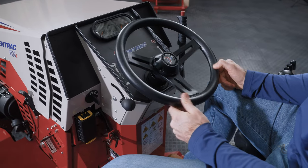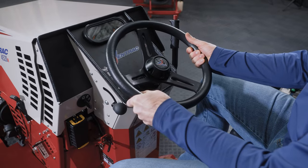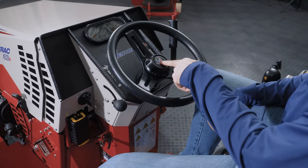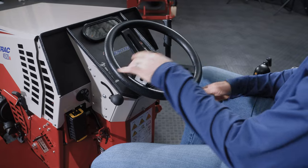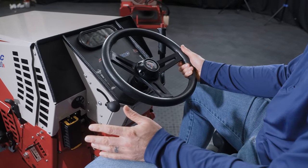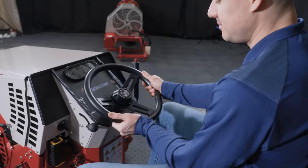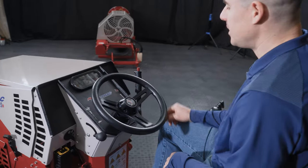Maybe that's the way to describe it. So it doesn't necessarily, as you can tell, while the machine's off, I can turn this, and now my Ventrac logo isn't upright. So if your Ventrac logo isn't perfectly upright, it doesn't mean anything's wrong with the system. That's just what happens after using it. So just know that that's not an issue.